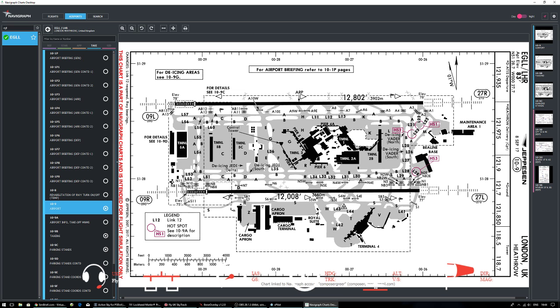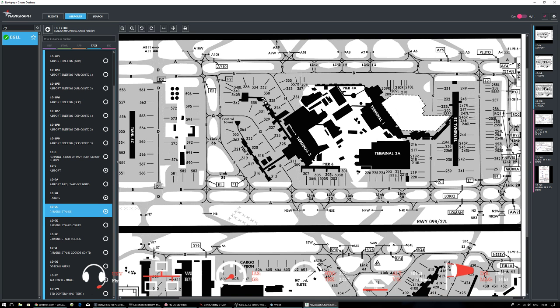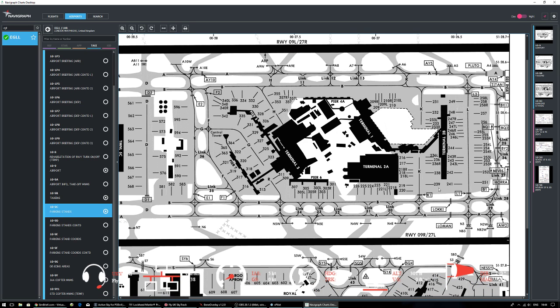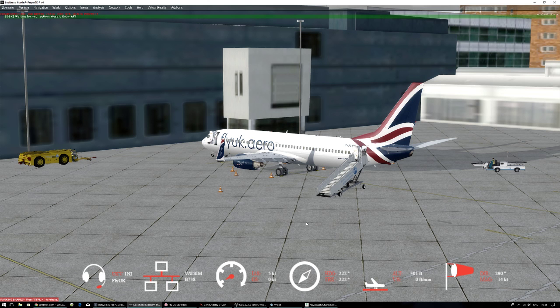So if you look at the airport chart here, we were over at Terminal 2, and it's stand 205 we're on now. 205 isn't actually on this, and I know that it's probably in here, which is a stand. I should have checked this before I went into VATSIM, but this is getting renovated at the moment in real life, so that probably isn't working, but we'll see how we get on. Maybe the controller will be quite kind to me. So we'll keep that for reference. Let's go into the sim and continue the flight preparation.